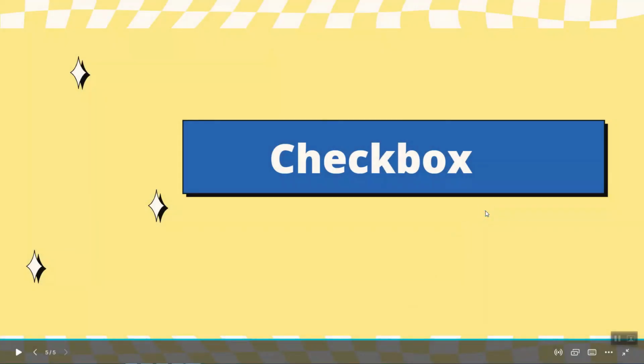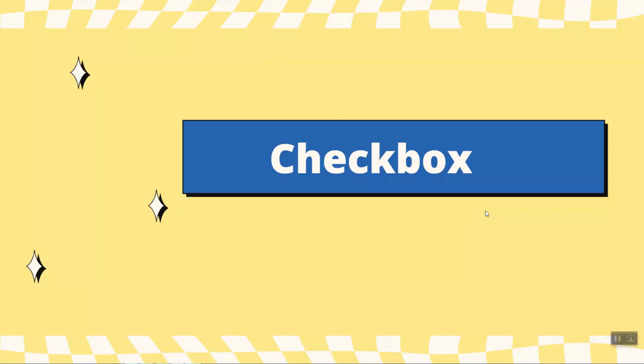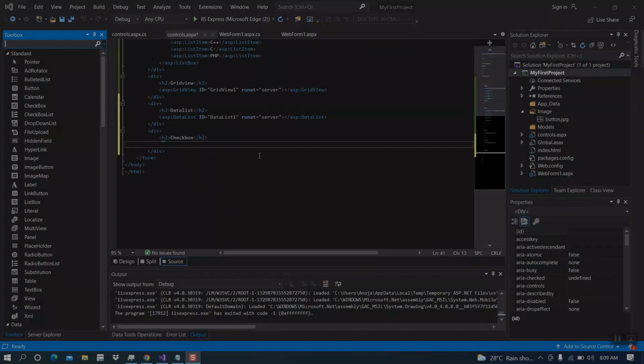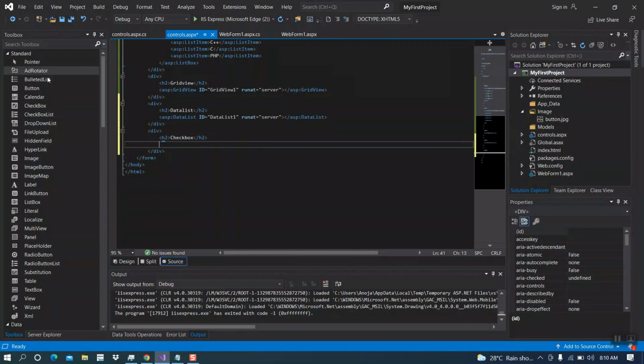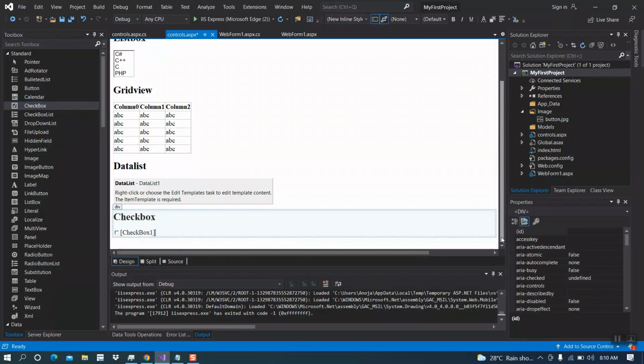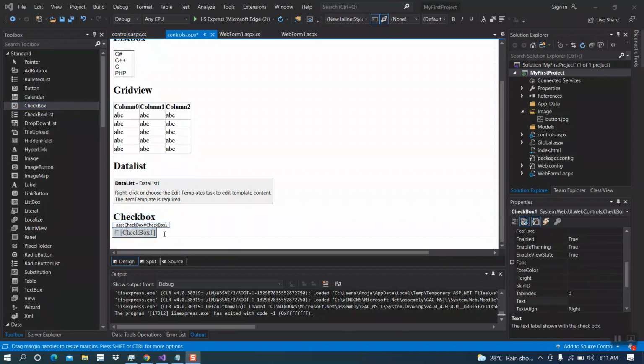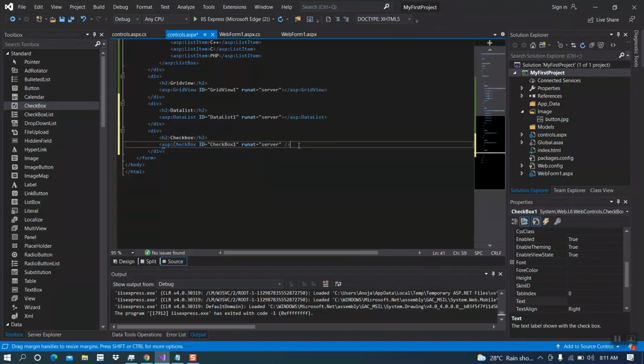Checkbox. Checkbox is used to create a group of checkboxes that all works together. You can add multiple items here. Here is the checkbox. We can take any number of checkboxes.